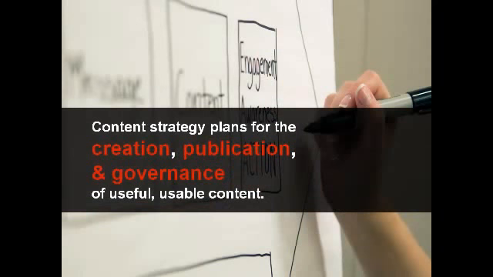So back to the definition. As I said, we circle full around. Content strategy plans for not just the creation, but the publication. And here's a key thing, guys. We are brands, and we're brand managers, and we're marketers. But at the end of the day, Web 2.0, that is, anybody can create content, makes everybody a publisher. We have to think about being a publisher. We have to think about how we're going to release content. I used to work at a newspaper. A newspaper doesn't just go to bed at night, print the paper, and then go, so what do you guys want to do today? No, they think about things in a publishing plan. You need a publishing plan.